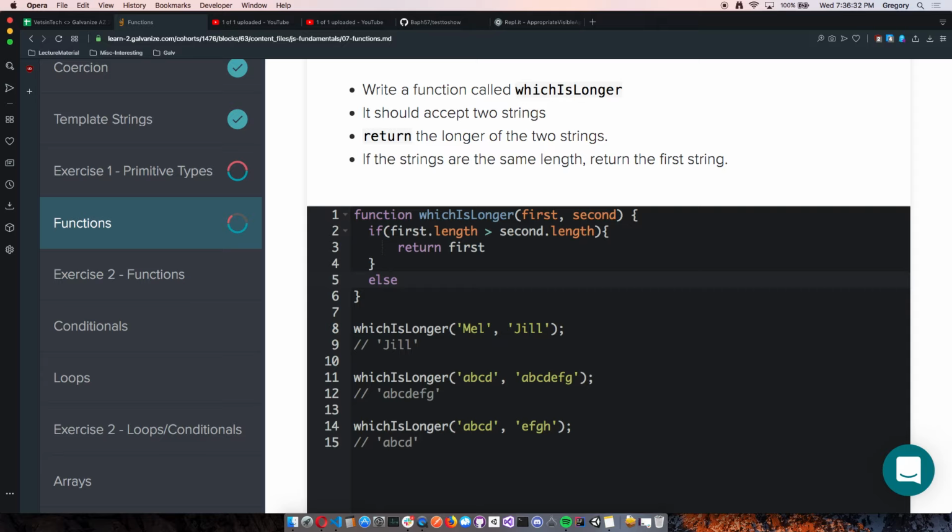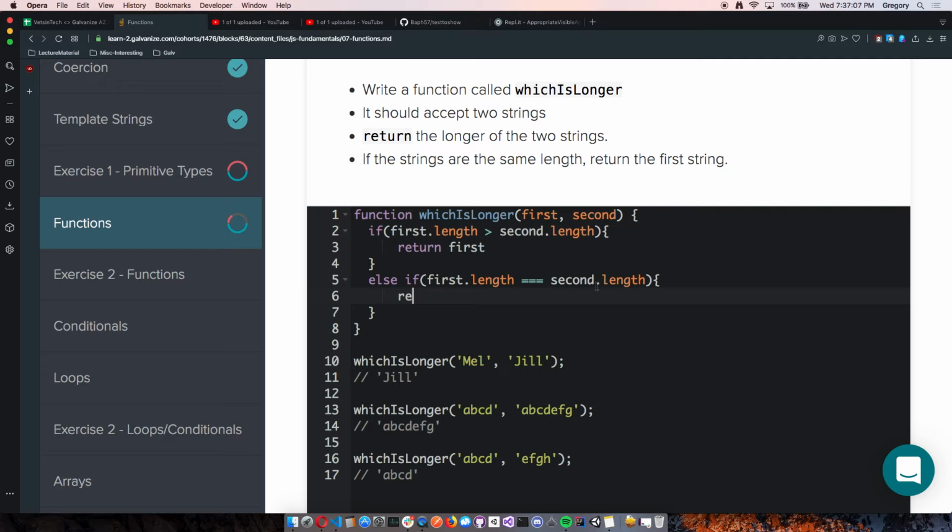So with an else statement, you're anticipating there to be no other condition to be passed, and that's, in this instance, correct. There is something else called an if-else. This would be used if you did want to pass another condition. It doesn't apply in this scenario. I just want to show you real quick. I'm sure we'll talk about it when we hit conditionals, but in this instance, if I wanted to use if, else if, and else, I would do else if first dot length equals second dot length.